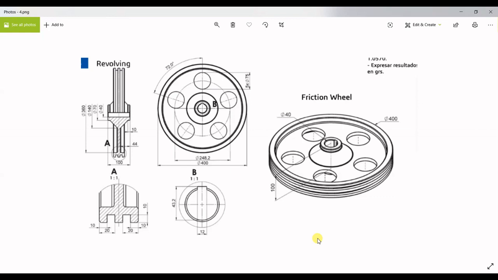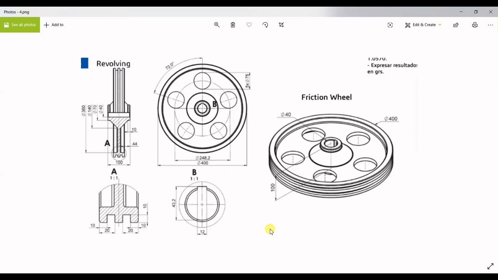At first glance, maybe we are quite skeptical about ourselves, that maybe we are finding this geometry very difficult. But I'm telling you that when we understand the procedure, the method and the trick for working with this kind of geometry, then I'm pretty sure that you can design any kind of revolve geometry or any kind of feature or component which requires you to use the command revolve.